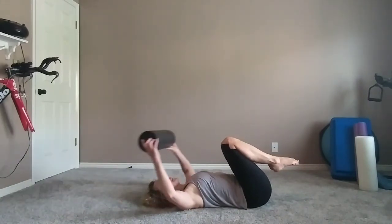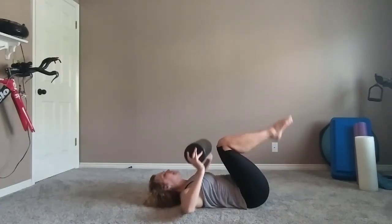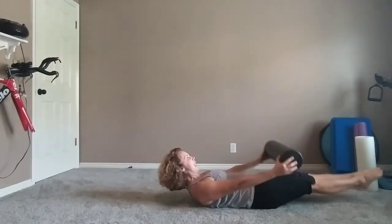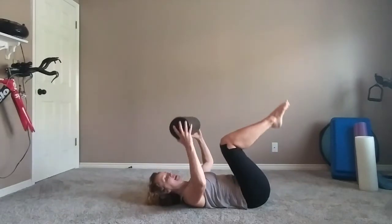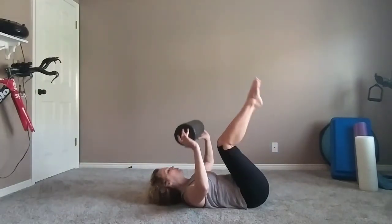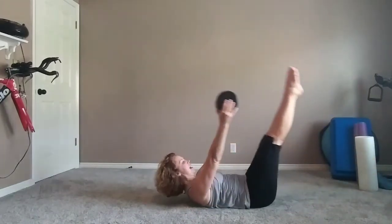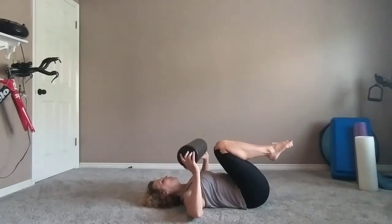Bring the foam roller to chest, kick your legs high, lift the chest. Legs forward, drop the foam roller down. They follow the legs to the chest, lower the head. So this is a double straight leg stretch. Out of the series of five, this is exercise number four.